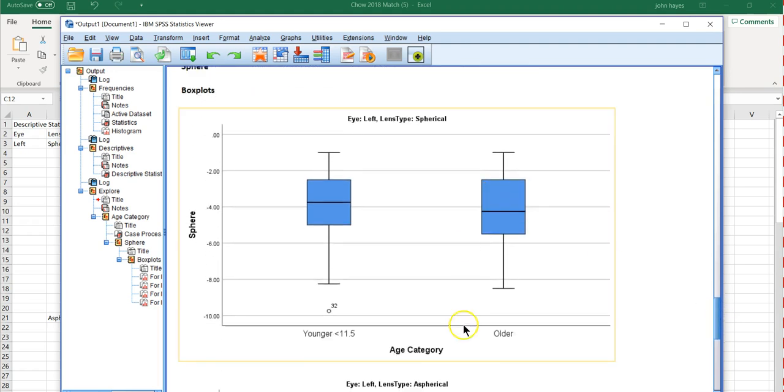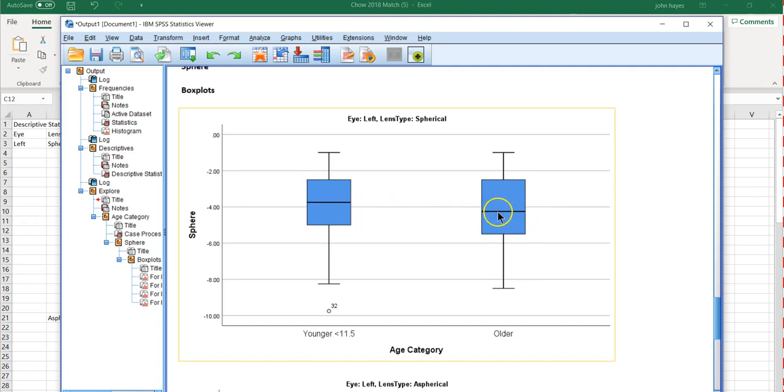Now here we have, notice that it labels it. We put age category in the label. We put older and younger in the values. And we have sphere over here. Whatever you put as the label for sphere, you might want to say sphere and then in diopters or something. And we have our box plots here.